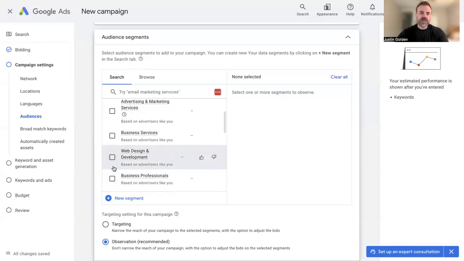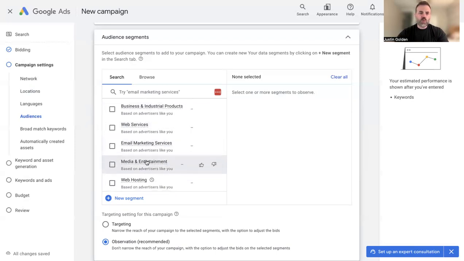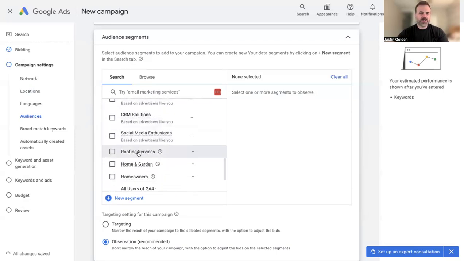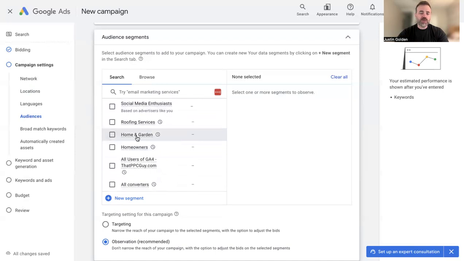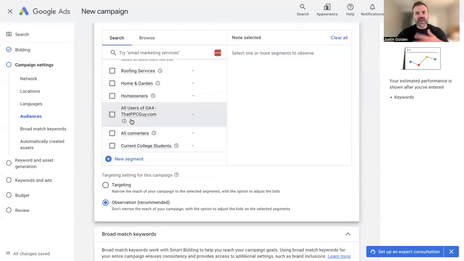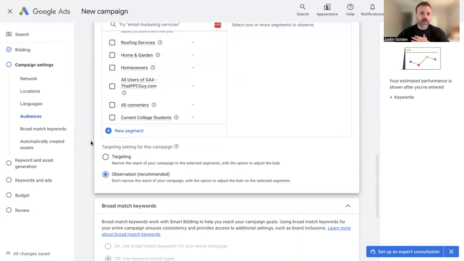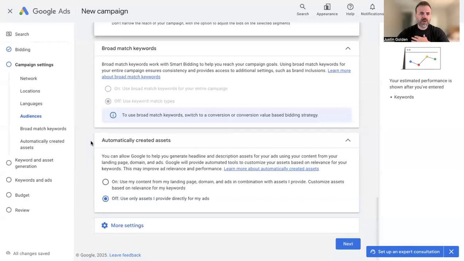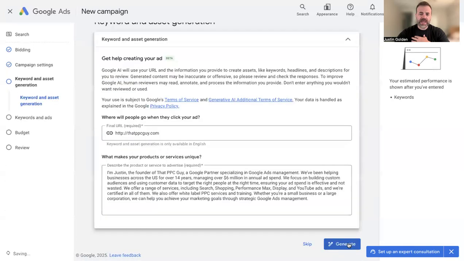They're observational at best. So just understand what it is, and you can go in here and add all sorts of things. If you're in an area, there's home and garden, there's all these affinity audiences. I'm not going to get caught up on this for a dentist right now. It might be something I circle back around to after a while, but I'm just explaining what it is. So as you're building it, and for anyone else watching, you know that you have those options. I'm going to scroll down. We're not going to use broad match keywords, and I'm going to hit next.